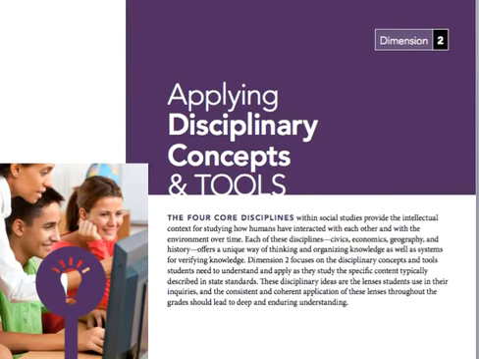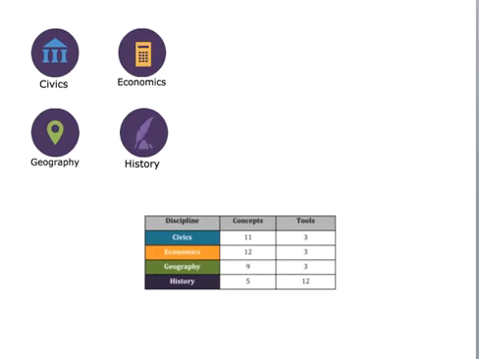We'll take a look at some of these indicator pathways later, in the articulations of the indicators at different grade bands. For now, let's continue to focus on a general sense of the disciplines within the field. The 58 indicator pathways in Dimension 2 are distributed across the 4 core disciplines of social studies. Civics has 14 indicators, economics has 15, geography has 12, and history has 17.